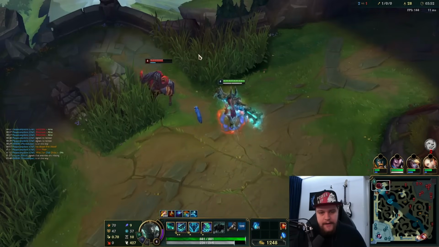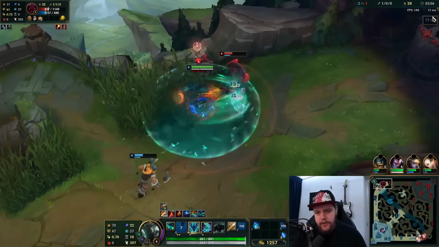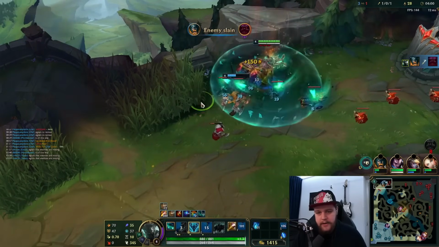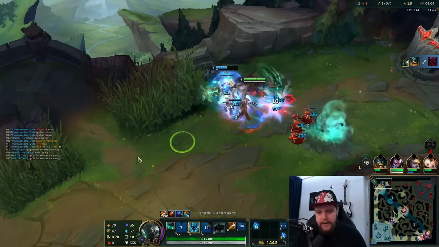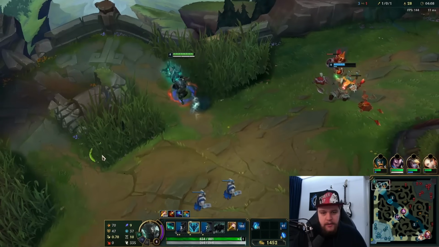Hold your E as long as possible, until he does some flashes or whatever. We're just gonna hold it the entire time, and then drag him at the end. It seems like he had no flash, so it was relatively easy there. It was just a fight from Viego he was never gonna win.